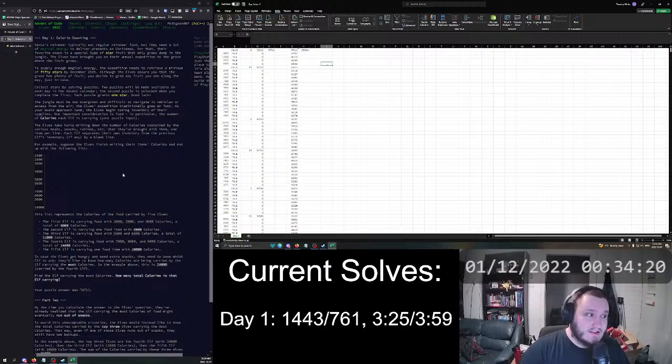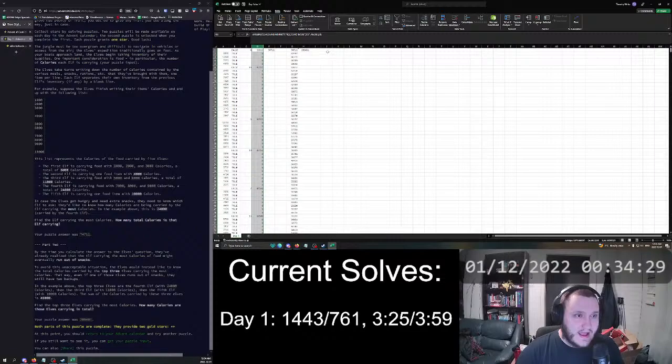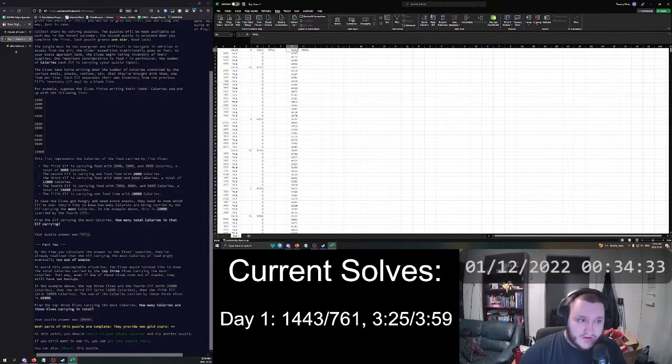However, when I saw the next one, I scrolled down afterwards and it says how many calories. So it's find the top 3 elves carrying the most calories. I copied this. I pasted it into a column, and then I grabbed the whole column and said sort from largest to smallest. I actually originally did smallest to largest, and I screwed up, so I had to do it again, largest to smallest, for ease, and it just saved me a lot of time. And then, from there, I just summed the top 3. Took me just over 30 seconds to do.